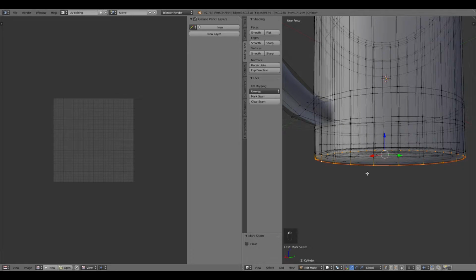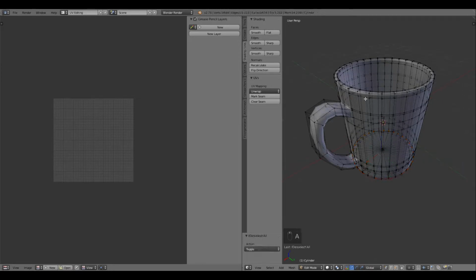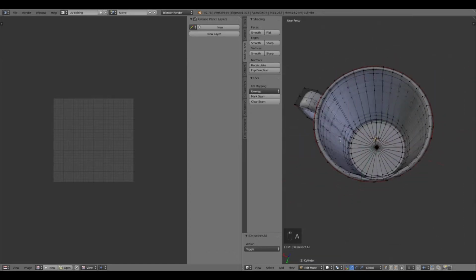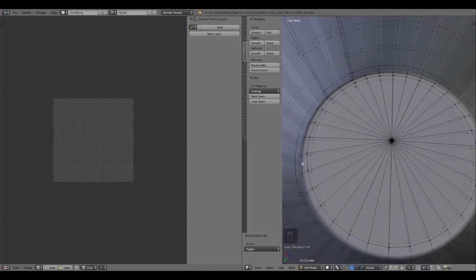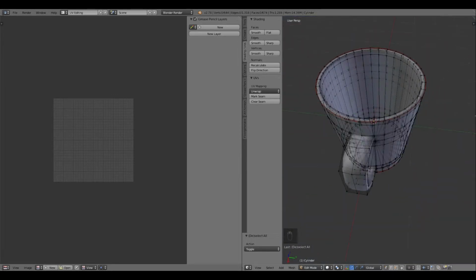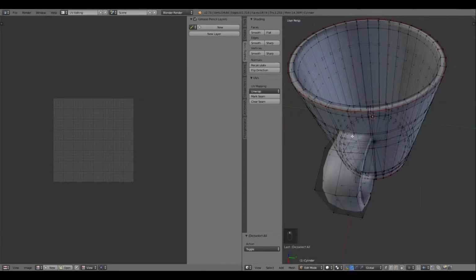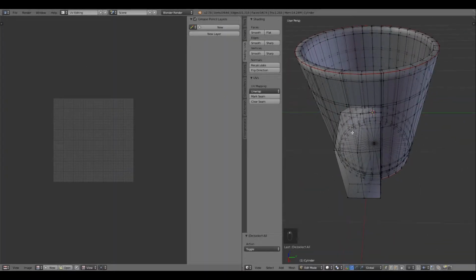Bottom circle, top circle. Now let's split our surface this way.